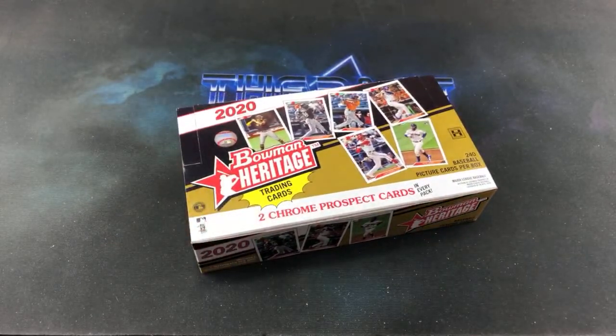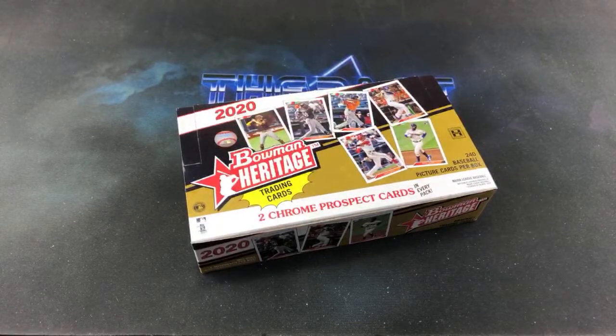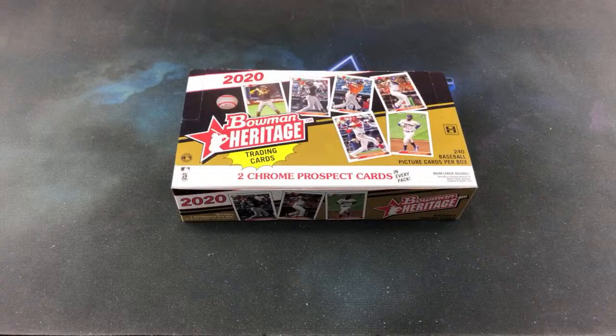That is it for tonight. Joe B says $170, come on man, that's like $6 of 90 Topps. Well, you're in luck because a 90 Topps rip is coming very soon — I have three boxes and we're opening one of them in a couple days, maybe tomorrow, maybe Saturday. But we have to open these. We have to find that no-name on front. Even though I've been discouraged by several people to stop looking for this, I am not going to back down. We are going to continue the search for that legendary error card.